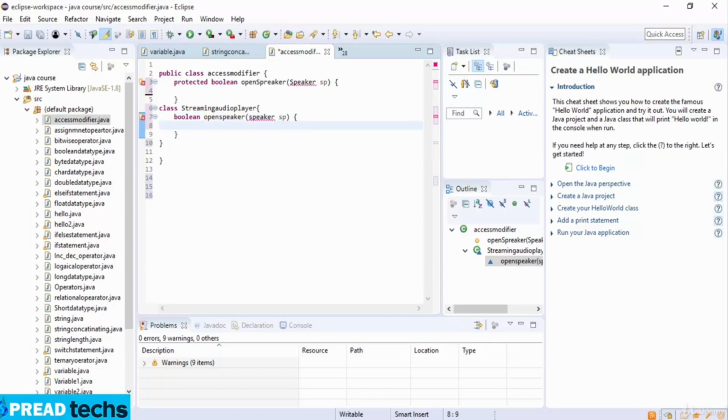Okay, and then this is the implementation details area. So let's see what I did here.